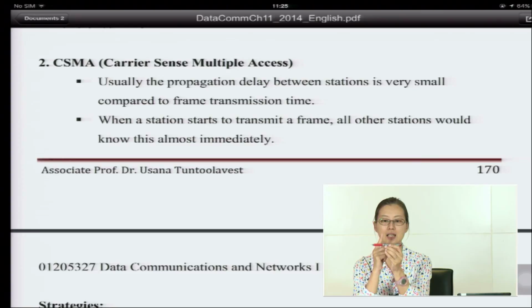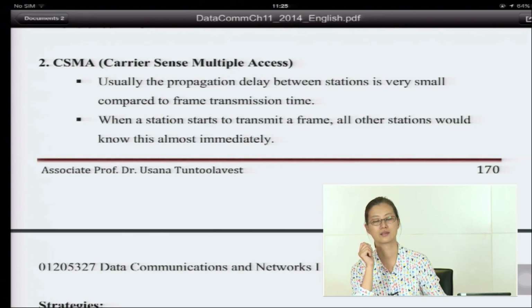If there is, you have to wait until it's done. We have two techniques about how to wait, which I will talk about. But if the medium is free, then you can send out at that time. And we reduce a lot of the probability of collision.